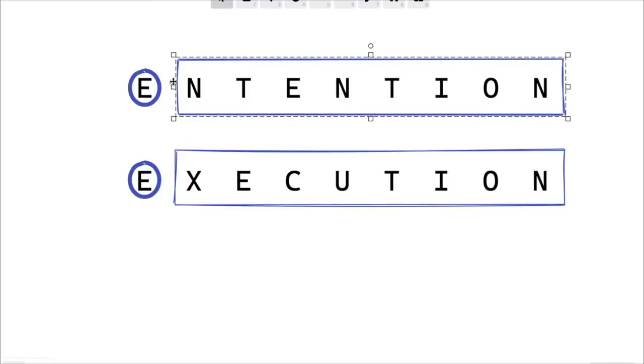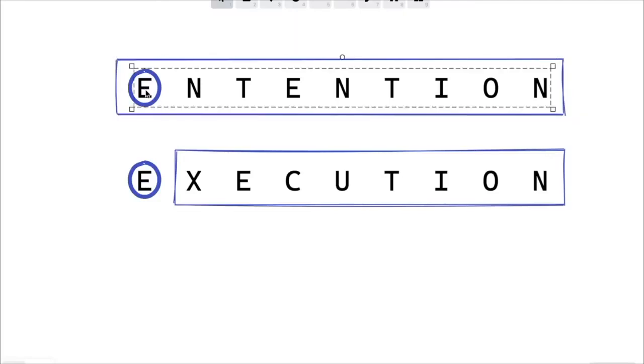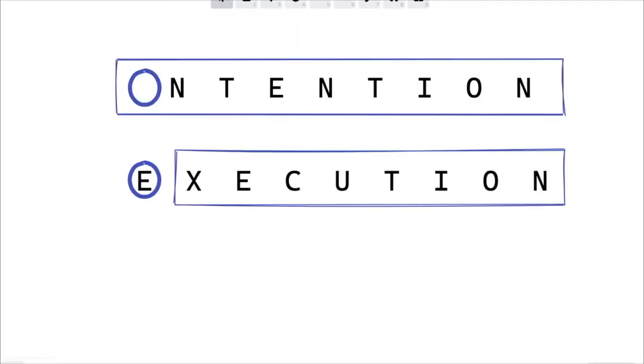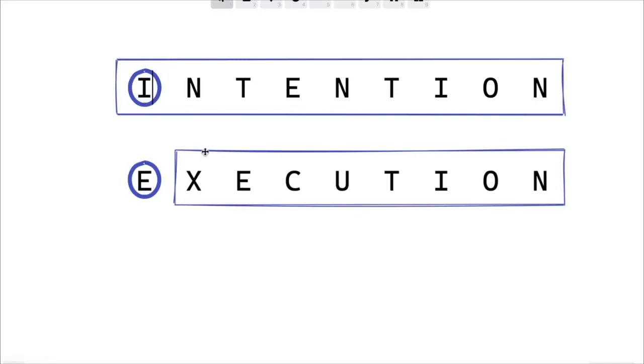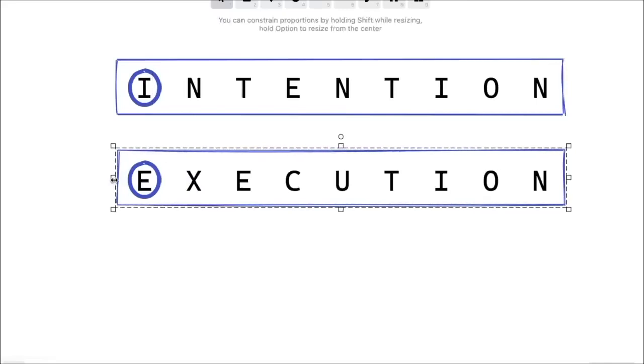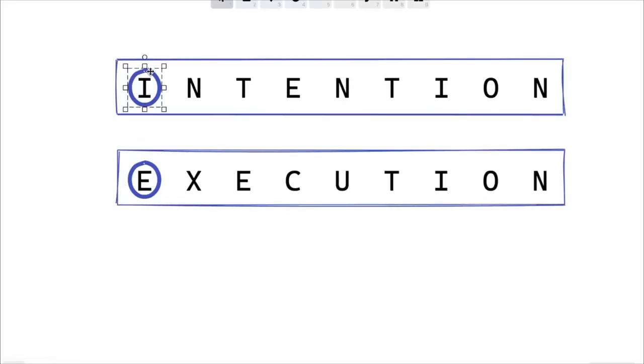Perfect. Now suppose the first character isn't equal. So that's another case now, right? So that is the case where you have intention and execution. If the first character is not equal, then either the first character has to be deleted or the first character has to be swapped. So you may have to swap I with E, or maybe something needs to be added before the first character. Okay. Now let's see one by one.